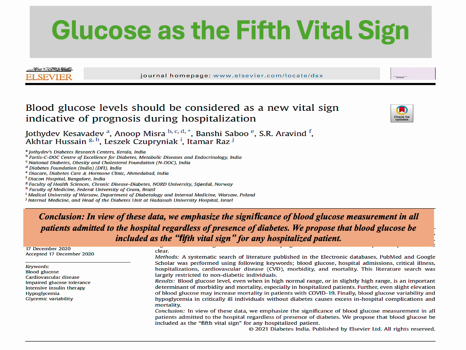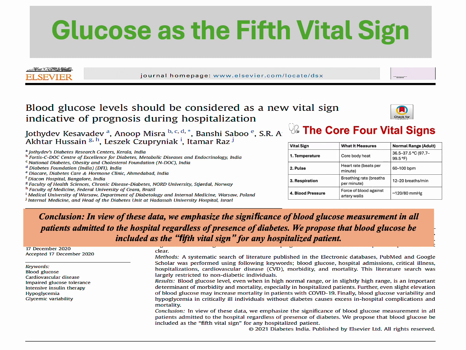So many experts advocate for including blood glucose as the sixth vital sign alongside temperature, pulse, respiration, and blood pressure. And since hyperglycemia frequently occurs among hospitalized patients and is closely associated with poorer clinical outcomes, routine monitoring helps detect hidden diabetes or stress-induced hyperglycemia early, allowing timely treatment and better care.